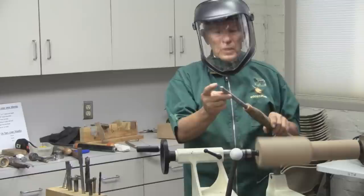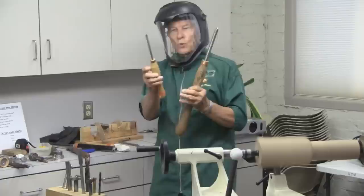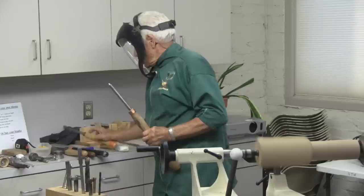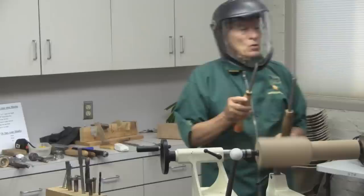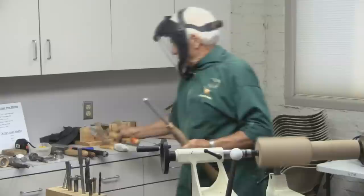The tool that you're going to use is some kind of bowl gouge, a parting tool. You can use the quarter inch or the diamond. And then I have a finishing tool that we use. It's just a sharp point finishing tool. You can use a skew. Instead of using a triangle piece to put in the different lines, you can do it with a skew. Might get with John, and he'll show you how not to use it, how to use it properly. All right, I've already turned this to kind of save some time.